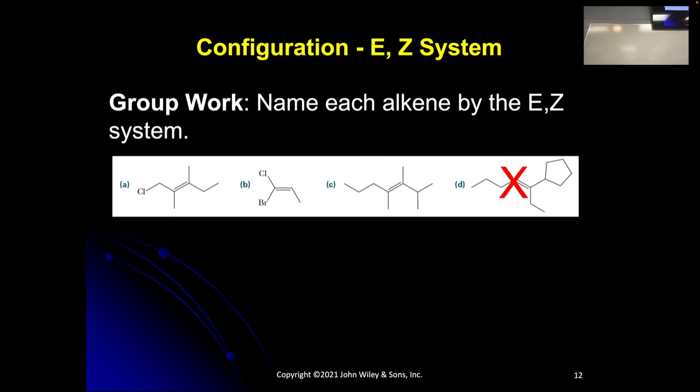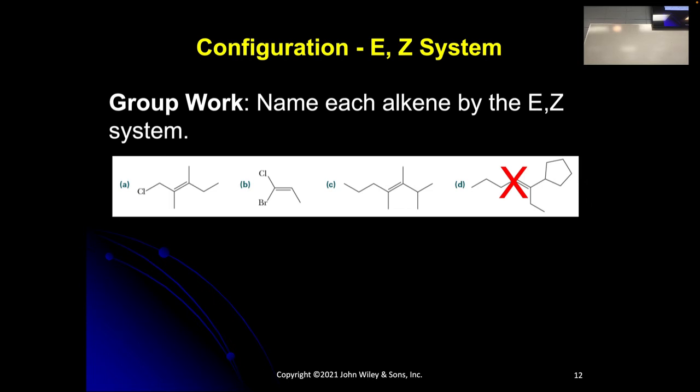We've only done this one carbon. The other one, I've got high and low. Now I have to figure this one out. Which one's high, which one's low? Yeah, but it's still the same element. Well, it's the same element, but we can't make a decision, carbon versus carbon. So I have to look at the next element. What's attached to this? Just hydrogen. What's attached to this? Another carbon. You have to go out further. So this is going to be high, and this is going to be low.